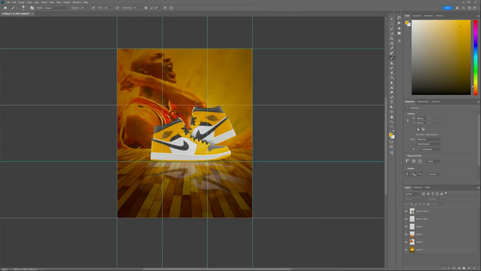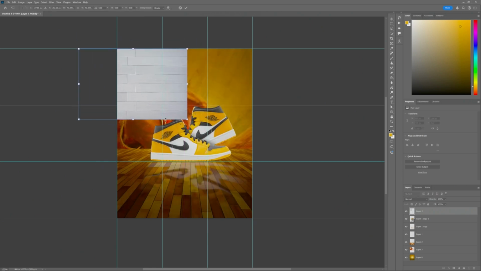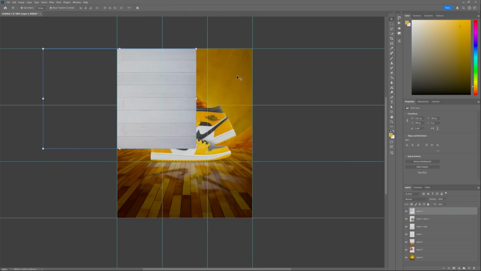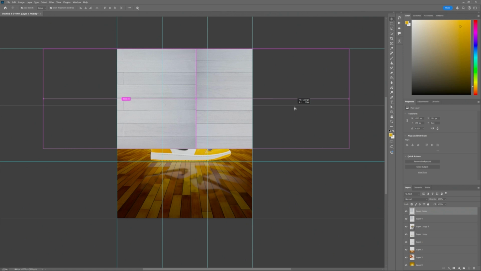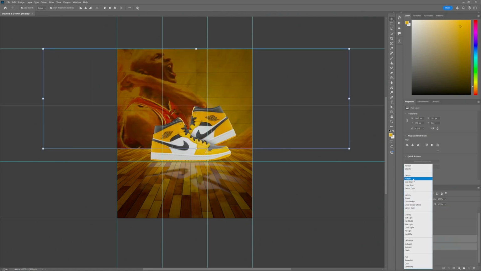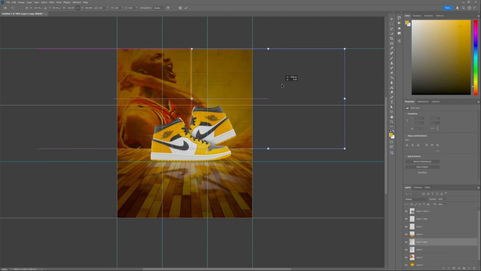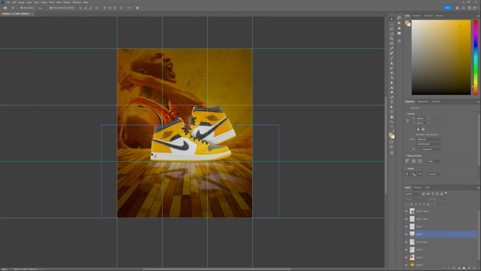I want to get texture in the background here, so maybe I'll do... Let's just see. I'm gonna try this out. Need to make another one. I'm just gonna try it out. I'm gonna send it in front of that Jordan. I'm gonna do multiply. I mean, it's not too bad. Those lines aren't... I gotta flip it horizontal, right? Yeah, so I can get the lines even. It's not too bad. I gotta do something with these lines, so maybe I'll do an effect brush.